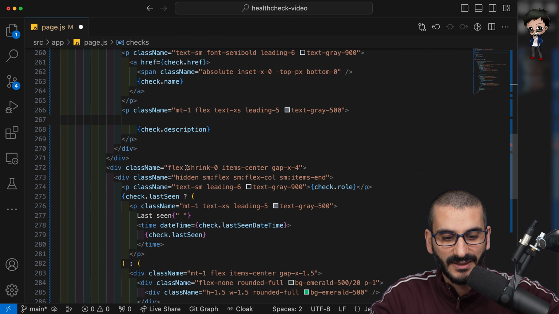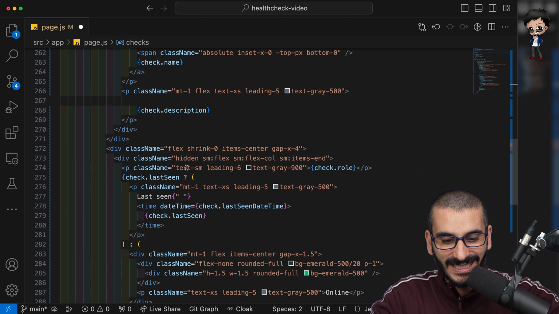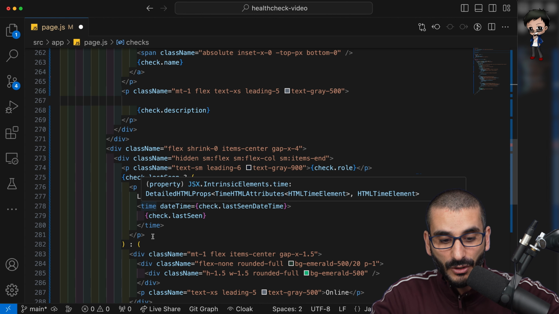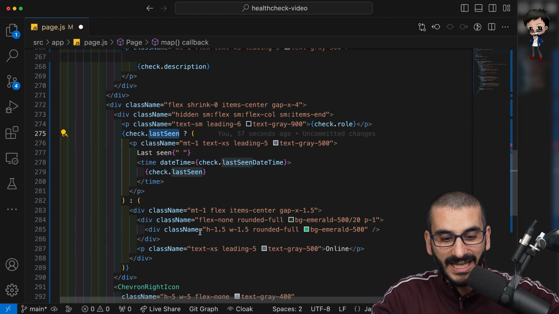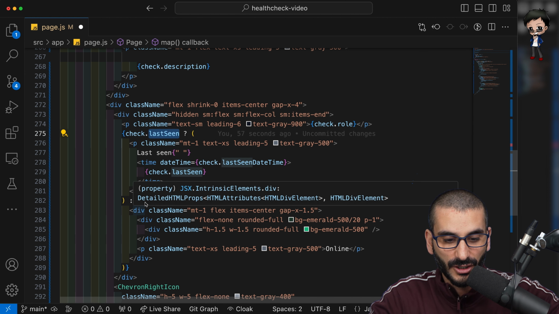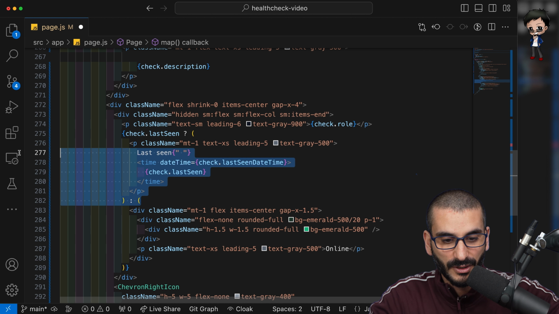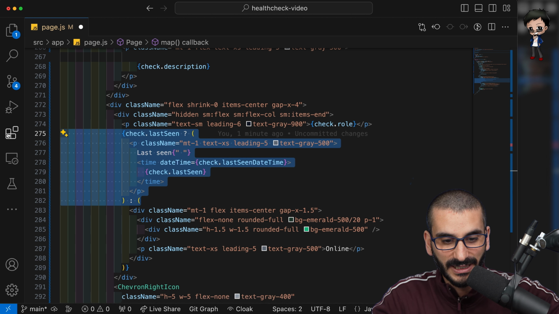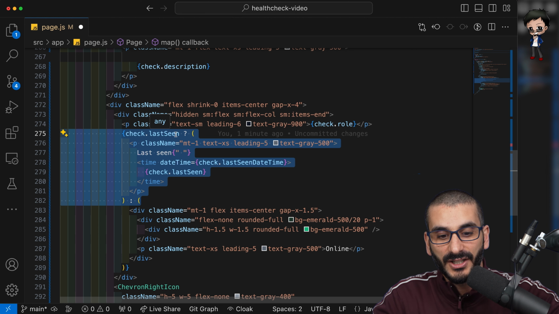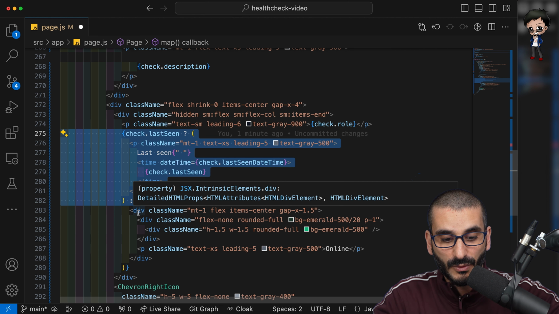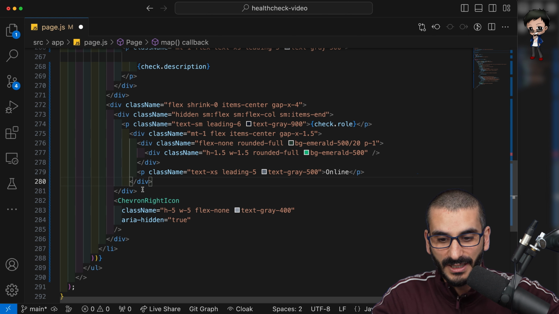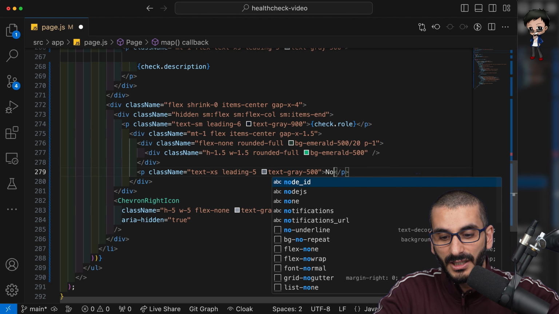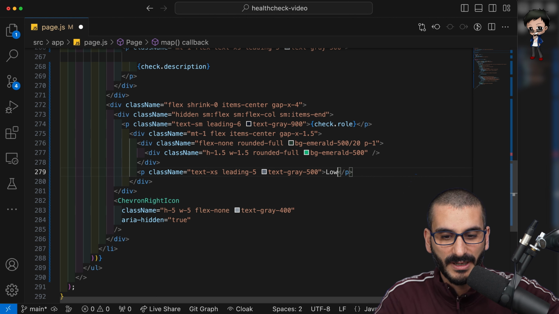Let's minimize the side nav to give us some more real estate. Last seen. We're not going to want to do this check, but we are going to want to have that kind of red or green dot. So I'm going to remove that completely because we don't want that ternary. We don't want the first item, but we do want the second item. So we can delete that and remove this. So now it says online. There's no check. It's going to say online, or we could say low or no action. We'll have some more information shortly.